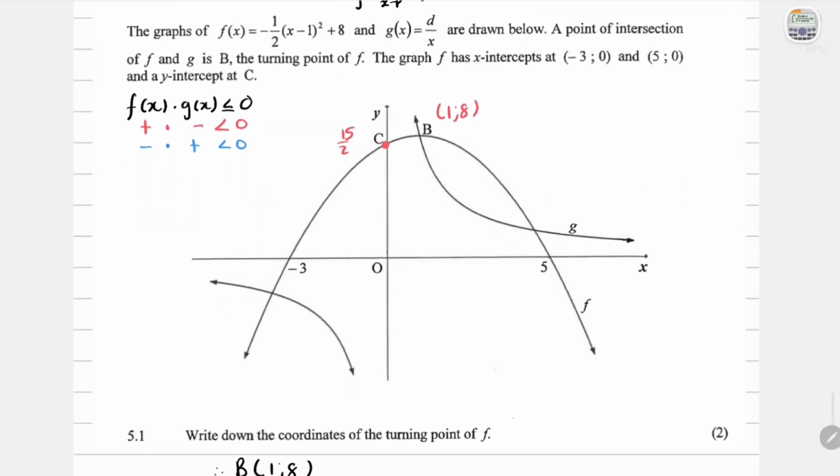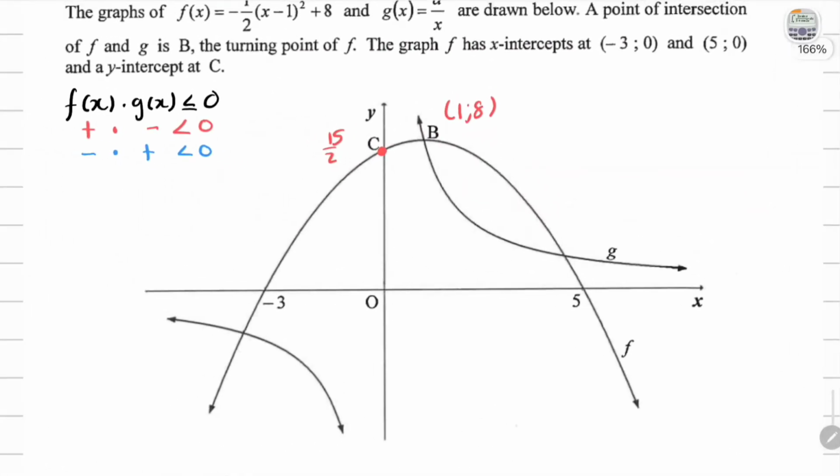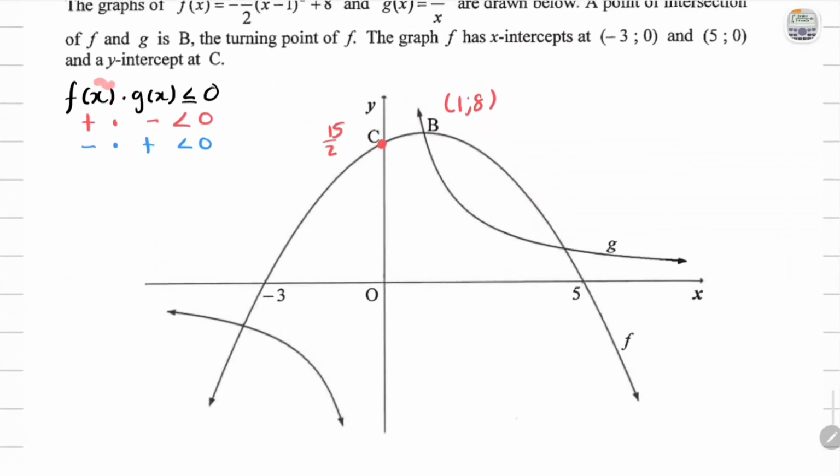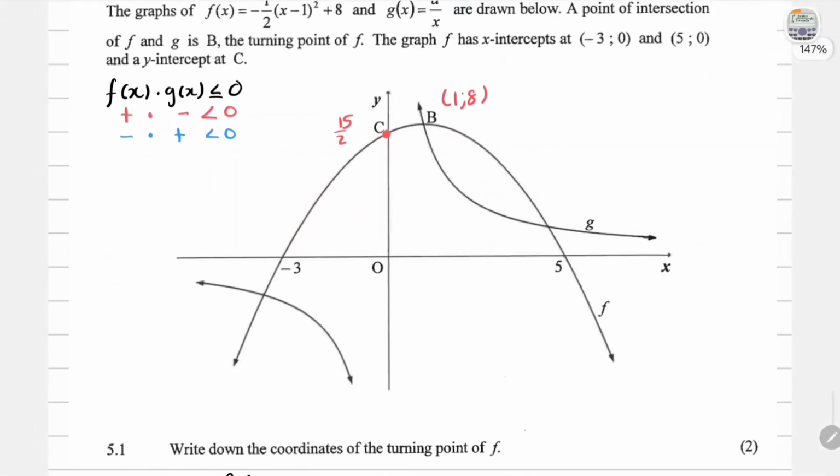Okay, so looking at the graphs, where the graph of f is positive, it's positive all through here. But for the same x values, the graph of g should be negative. You see that the graph of f has positive y values all through here. And one of the best ways to deal with this type of question is to use your ruler. Okay, I'll use a vertical line. So you'll move your ruler through this just to see where this happens.